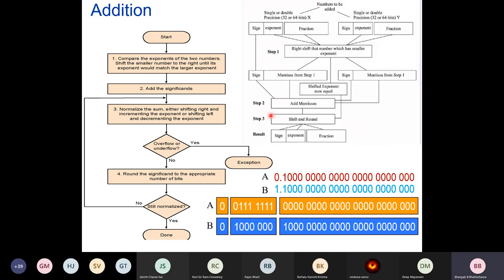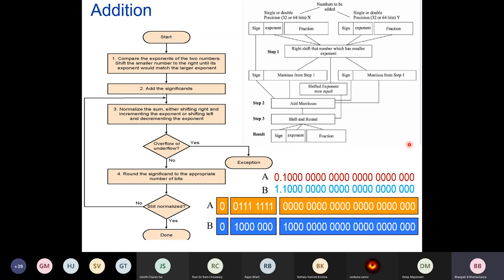So that leads you to some kind of hardware architecture like this. So here you see this. We have the sign, exponent and fraction, sign, exponent and fraction. These are the two inputs, and I need a hardware so that we would compare between these exponents and take appropriate shifting action. And after the shift has been done, the exponent becomes equal. Then you keep on adding the mantissa. And then you need to shift and round in order to achieve normalization and keep on doing this. Finally, you need to decide about the sign by the method we discussed just now.